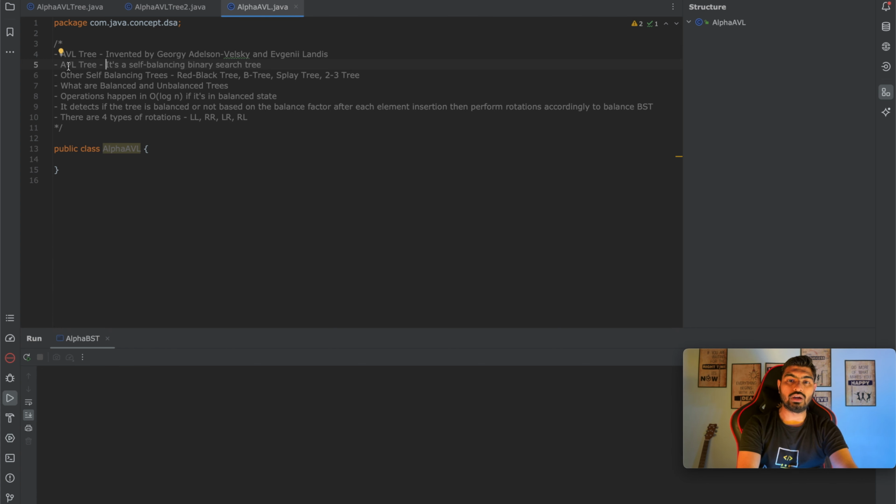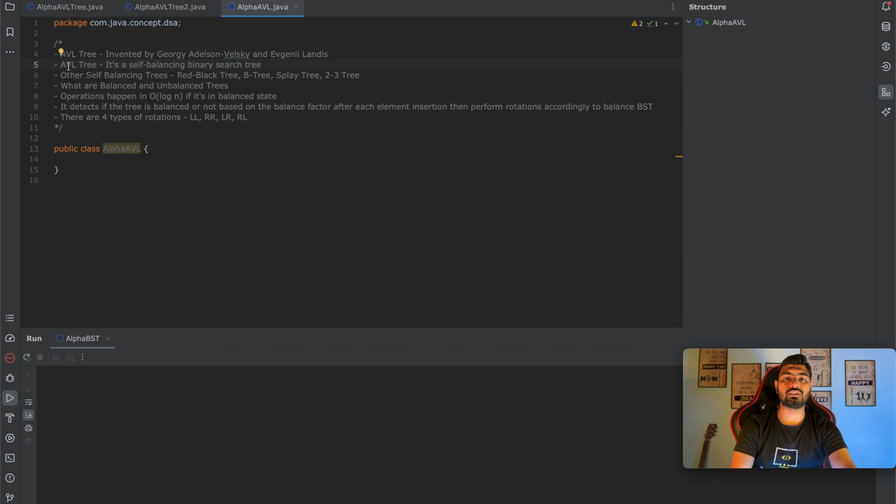Let's say you have a sorted list. Okay, you want to convert that sorted list into a tree. Okay, so first you added one element, then you keep on adding one element after it, right? So again you are actually creating a list even if you want to create a tree. Okay, so those types of trees are called right skew tree or left skew tree. So those are unbalanced trees. You don't want those unbalanced trees.